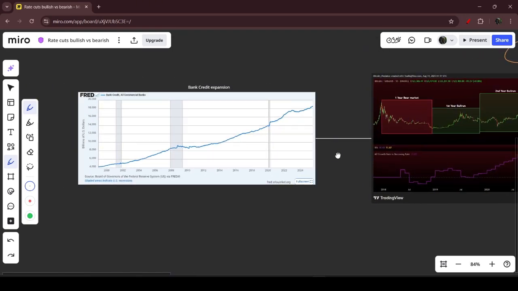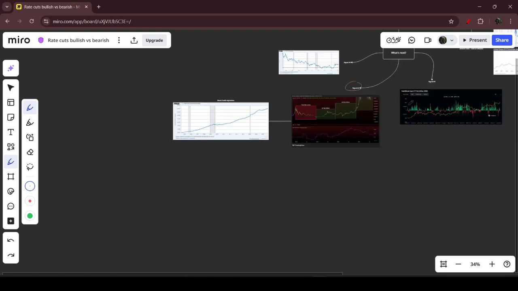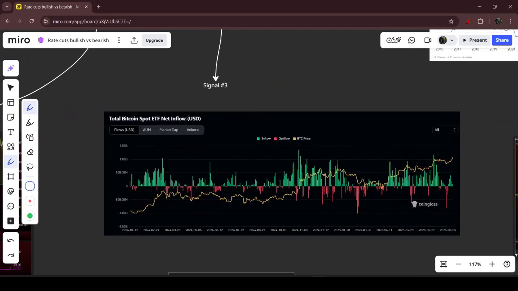Alongside the M2 growth rate, I'm going to check the bank credit expansion, which in a similar way measures if the credit issued by the banks is expanding or shrinking for the general population, which in turn is going to get more or less liquidity into the market. And as you know, more liquidity for Bitcoin actually increases its price. Last but not least, I'm going to check the ETF inflow. Pretty much, ETF inflow is retail and institutional capital flowing into the Bitcoin market. If we still notice some inflow of money for Bitcoin, this is actually quite bullish.